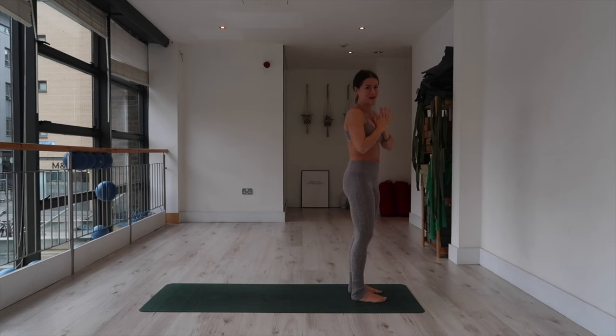Well done, everyone. Okay, so I hope you enjoyed that new variation of a salutation. If you've never done them before, they can be a little bit awkward to get used to, but if you repeat them a lot, or if you wanted to come back to this class, you'll notice the mobility in your hips and the strength of your core improve so much as you move through them a little bit more regularly. Okay, so we're gonna continue our standing sequence.